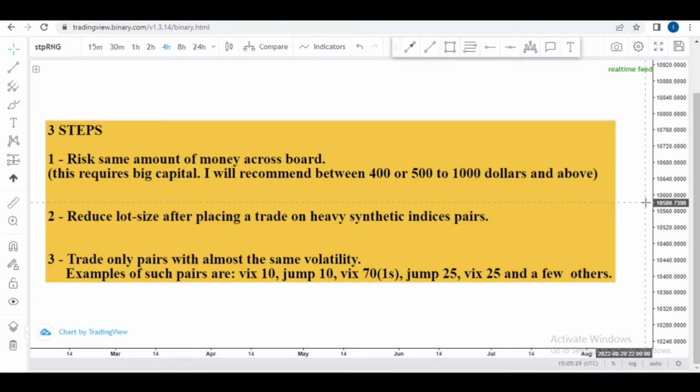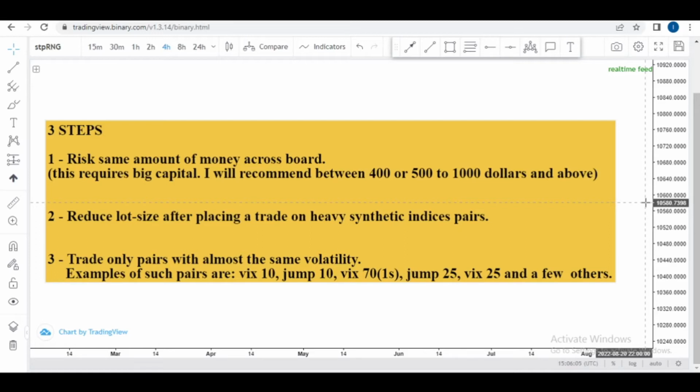Now this requires a minimum amount of capital. You have to have some kind of minimum amount of capital to do this, because you can't actually do this with $100 as capital. Because if you ask me, it's not safe to trade VIX 75 or VIX 50S with $100 capital. It is going to burn you, if you ask me, except if you have some kind of a sniper entry, like you're a master of your own entry.